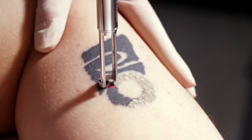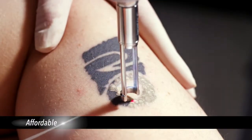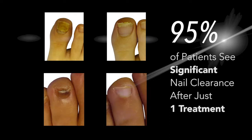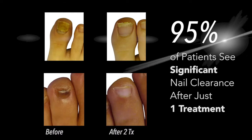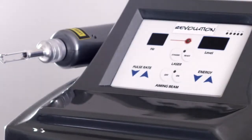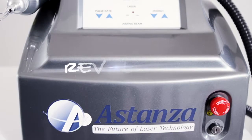The Revolution is the industry's most affordable Q-switched laser that has clearance by the FDA for use in the United States. It is a great system for those starting out in the tattoo removal and aesthetic fields. Its convenient size can fit easily within an existing treatment room for practices looking to add on new services.